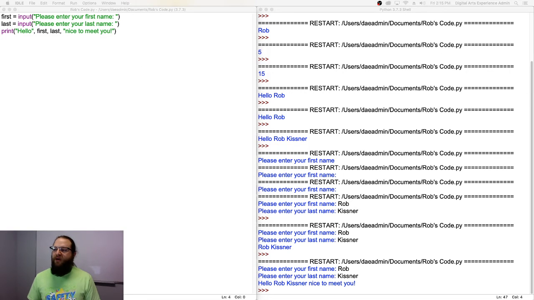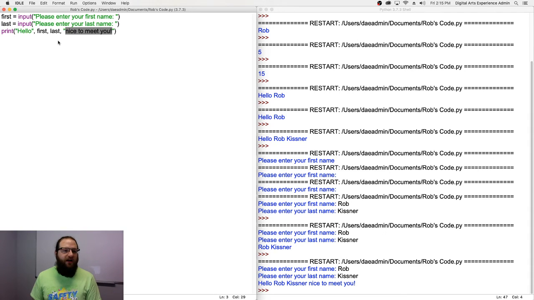What we're going to do in our case, just for the sake of simplicity, is we're going to use these input and print functions to create a little quiz. So the code we've got we can keep. We're going to have to introduce a new concept shortly, but it's not too complicated, and if you've ever done Scratch, you'll know exactly what I'm talking about. But let's change this first print so it's a little bit more related to the game. So we can say first, enter your first name, last, enter your last name, and we'll say hello, first and last name. Welcome to the quiz. Okay, so that way it's a little bit more specific.